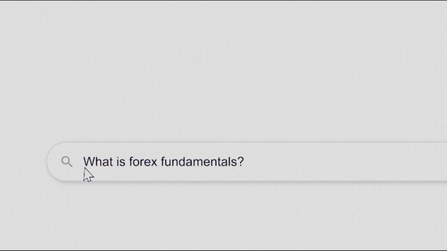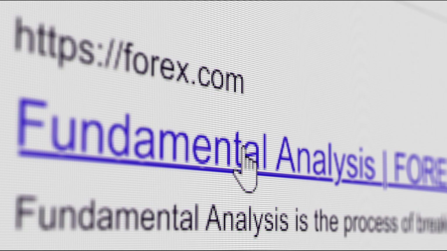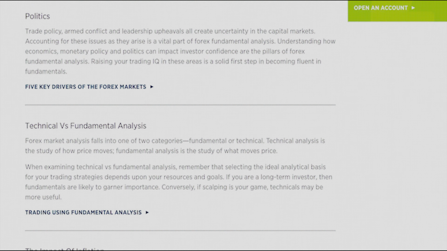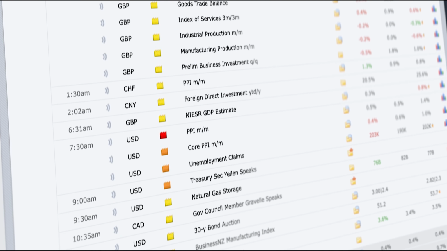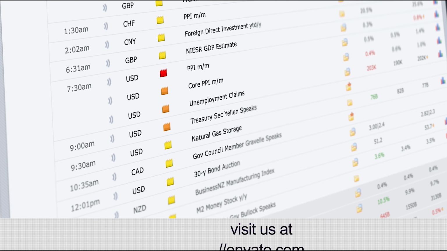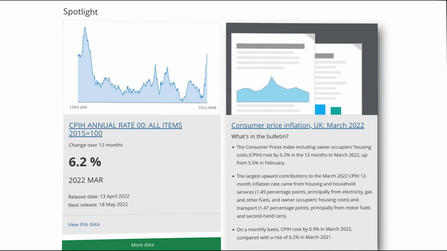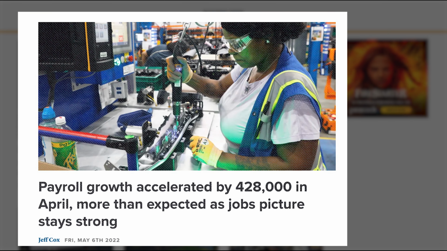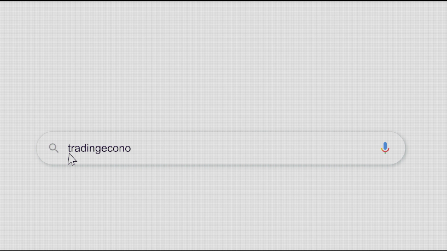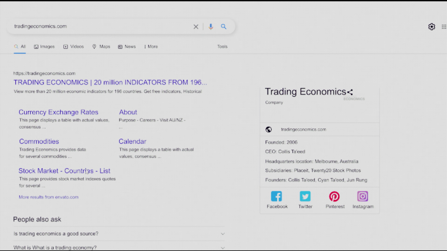This is where having a fundamental understanding of how the big institutions manipulate the market using macroeconomic data helps. By knowing the day and time when there's an economic event or data release, you can use that to gain your edge. You want to aim to have a clear understanding of what is moving the market on that particular day and time. So head over to tradingeconomics.com and click the calendar tab.